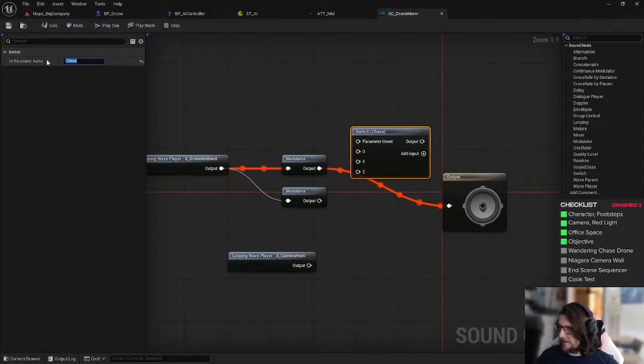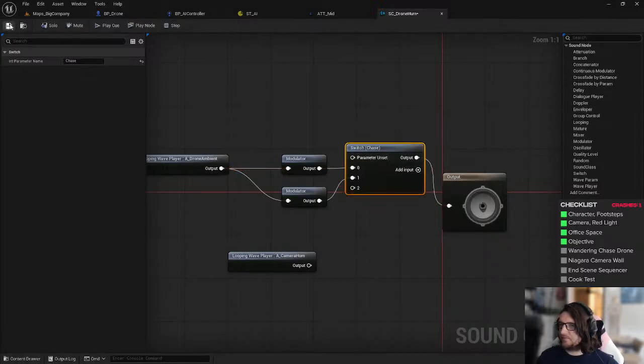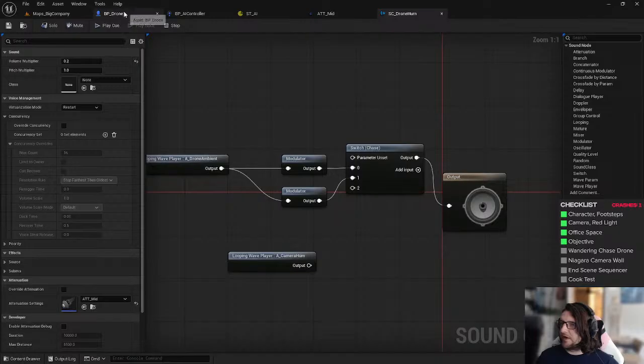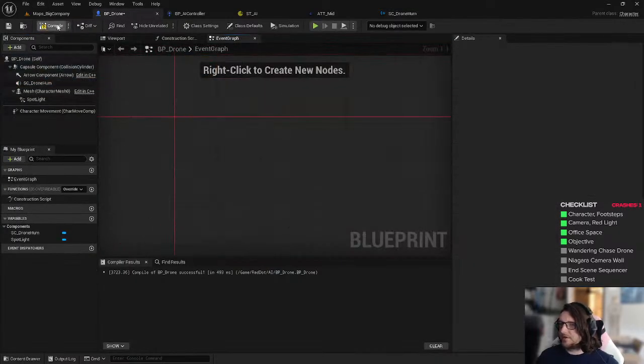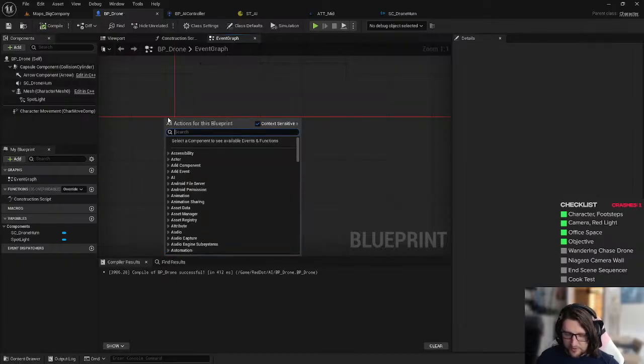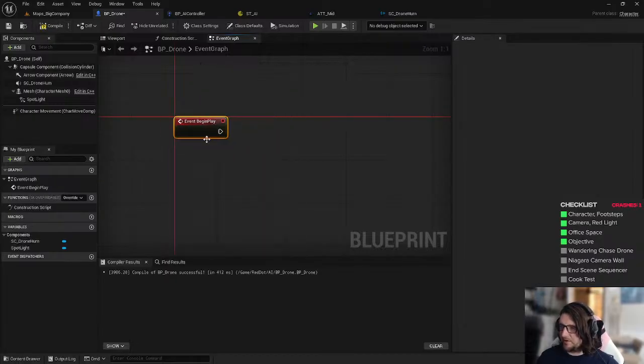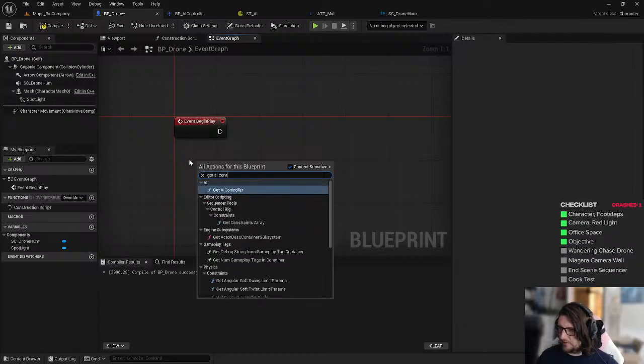So we'll call this chase, and it's 0, and then it's 1, and that's the output. And on our drone here, what we can do, because we're only single player, we can begin play get AI controller.